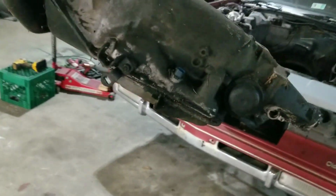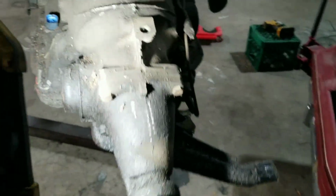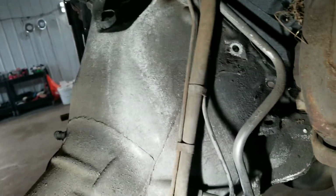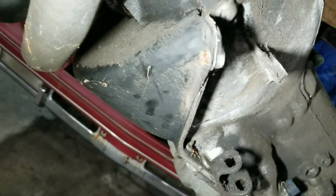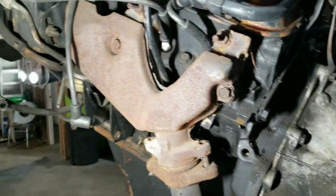I think this is a 200R transmission. Won't know till I look it up, but I think that's what it is, unless somebody threw a 350 behind this joker, but I don't think that's what this is. But I'm gonna get it probably C4. I'm gonna have to look that up. But I don't think it's a 350 trans. So I ain't even gonna play myself and make myself think it's something else. But the headers is crazy.